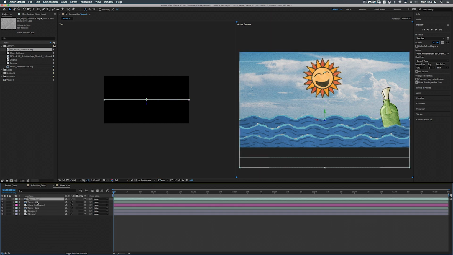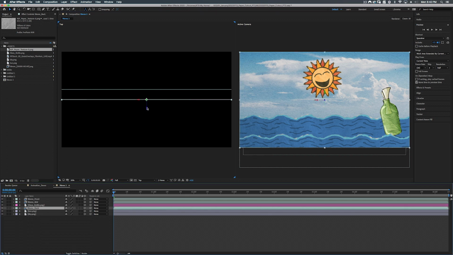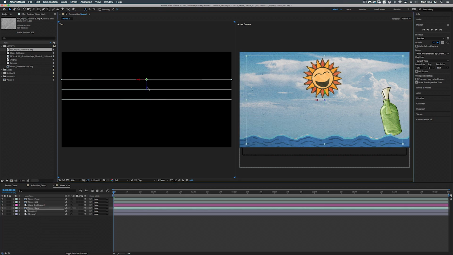All right, so our waves front, we're going to leave that where it is. Our waves mid, we're going to take this on the Z axis and we're going to move it back just a little bit. Something like this. It's going to disappear because it's now behind our waves back, which we can take and move backwards to about equidistant between these 3 layers.